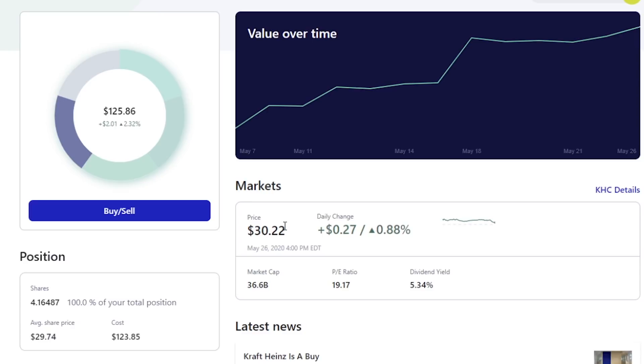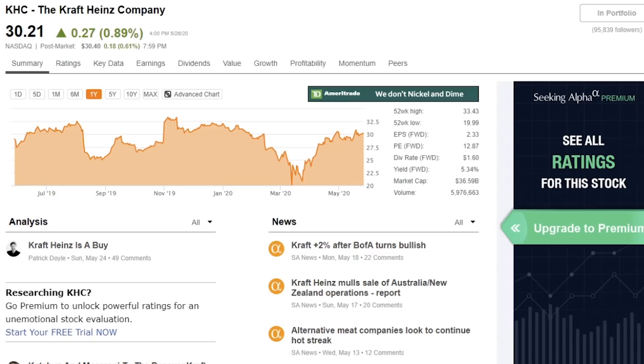Obviously I wouldn't be dollar cost averaging at this point, but still not a bad deal. We're going to go on to seekingalpha.com and take a look at some of this information. There's a lot more that I do that's not on camera, since I do a lot of deep dives for myself, but just to give you some ideas of what I'm looking at when it comes to dividend investing. One of the big things is always checking the PE ratio. I like to have it around 15 to 20. Anything above that might be a little too much for a dividend stock, but it's never a bad thing depending on where the company is trying to go. The PE ratio here is 12.87.